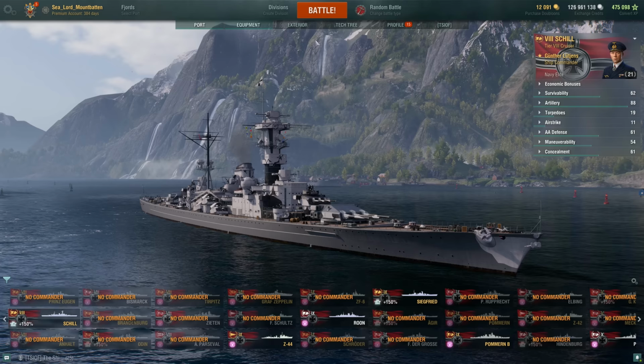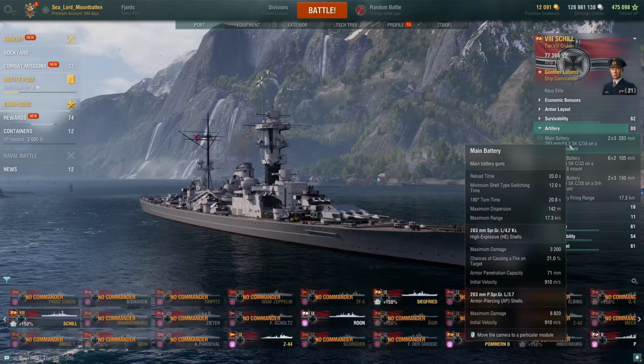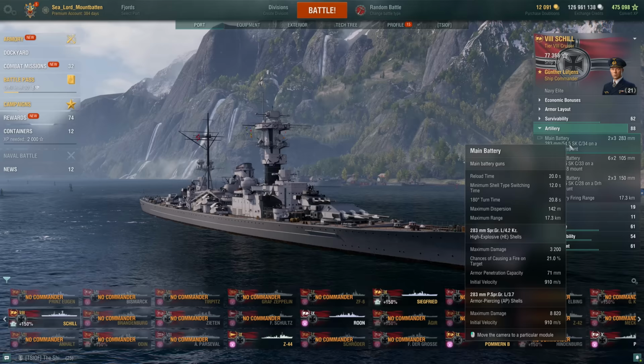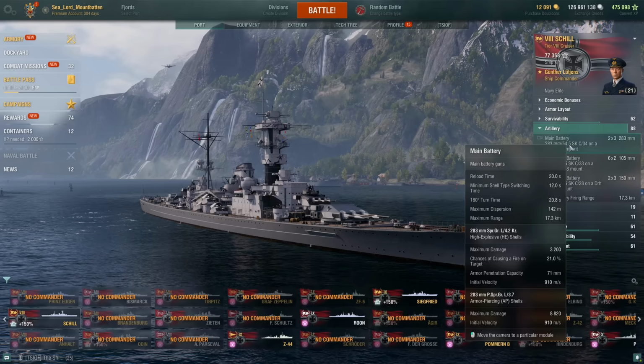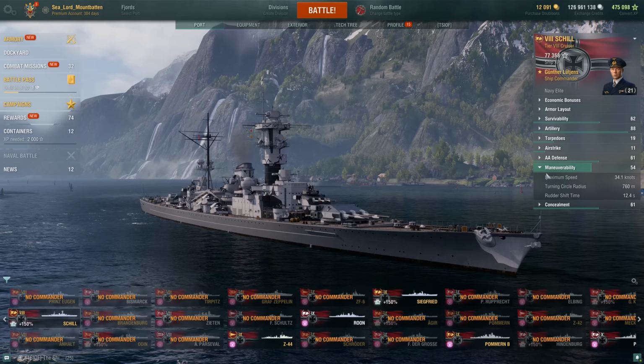So for the survivability, we now have 47,600 HP. That's a nice, healthy tier 8 cruiser. The guns have a rotation time of 20.8 seconds now, which is very, very nice. And the dispersion is down to 142 meters, which again is lovely. And the AP is up to 8,820 maximum damage now. And if you do take Demolition Expert, you have a 21% fire chance for your main guns, if you are wondering. And the concealment is now down to 11.7 kilometers with the speed up to 34.1 knots with the speed flag.